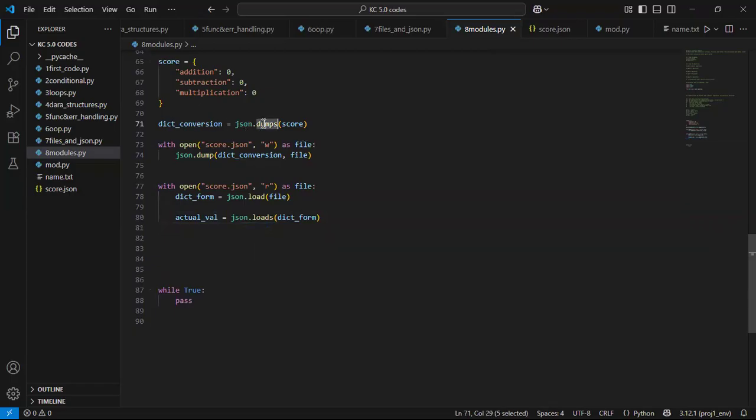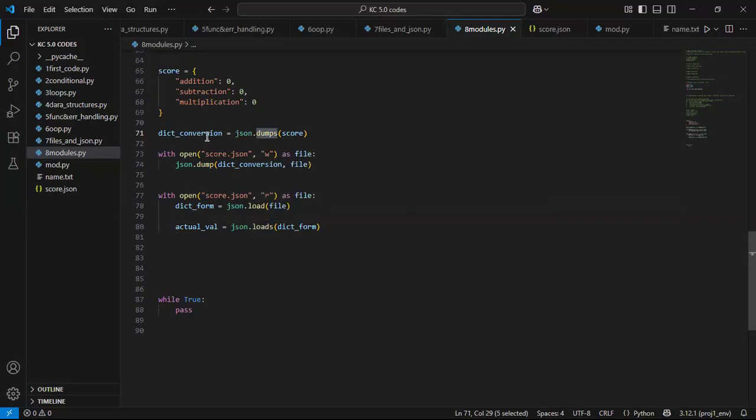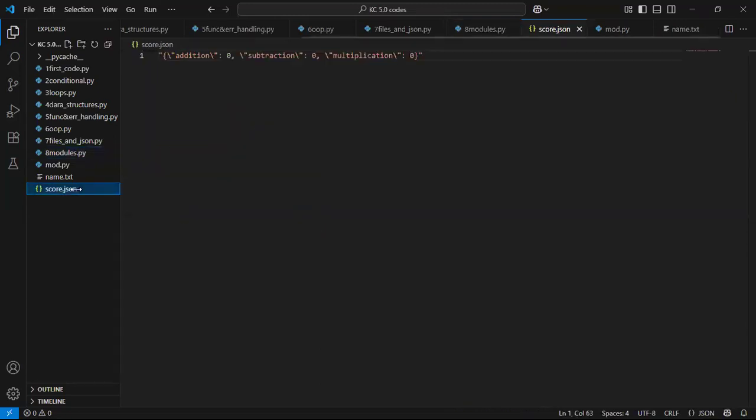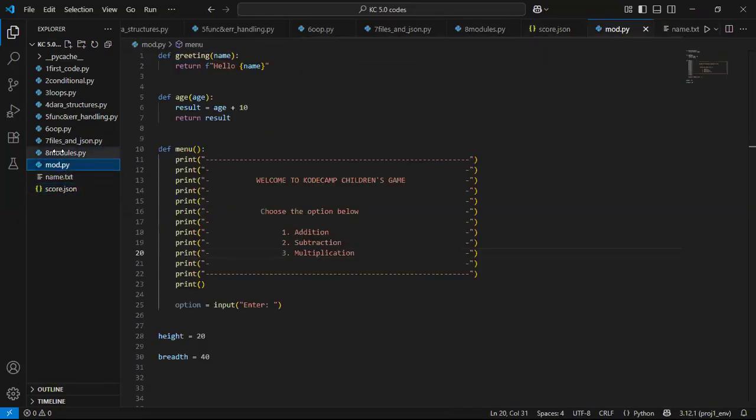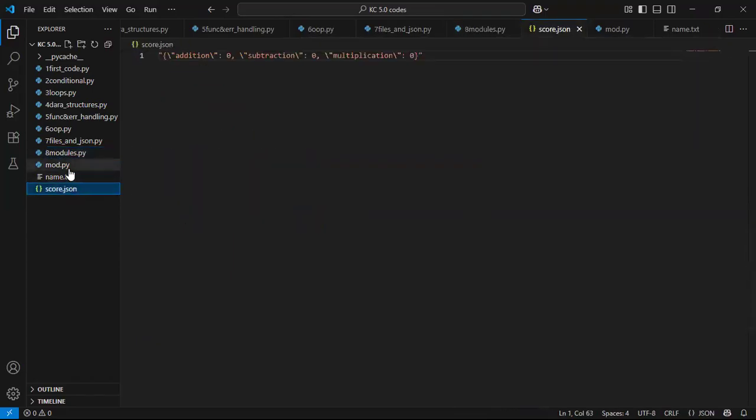So this conversion here, these dumps basically convert your native Python structure to the equivalent JSON structure, right? And then the dump actually does the act of writing it, carrying that converted JSON structure and writing it in your JSON file. Okay, so this JSON file now automatically added the newline sequence. So I think I see what the problem is. That dumps actually puts it as a string. I think that's where our problem is.